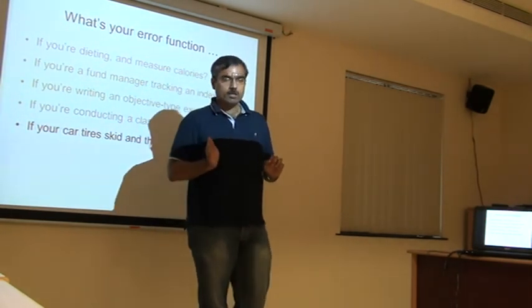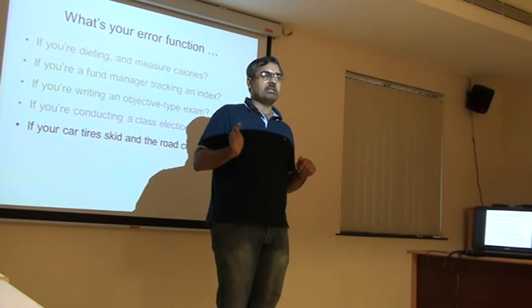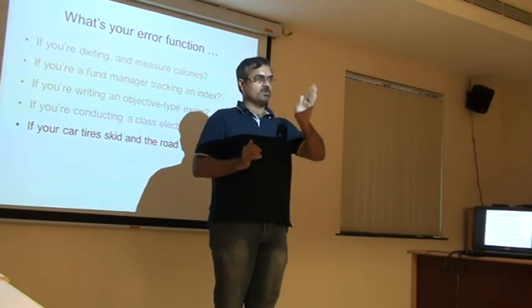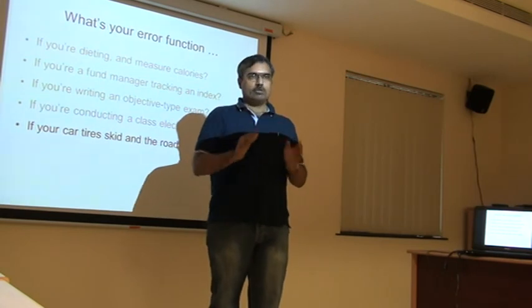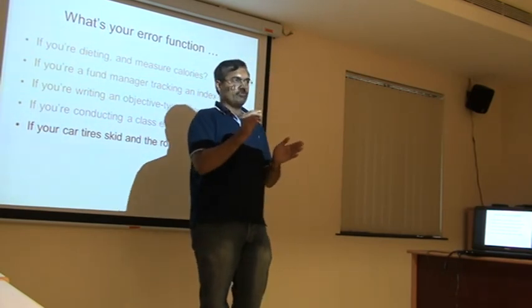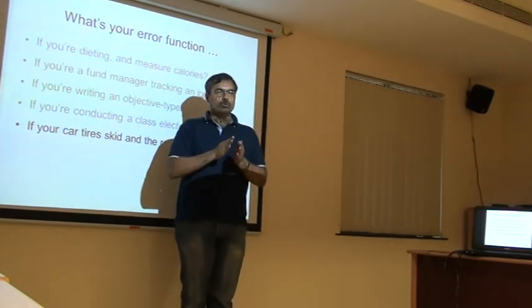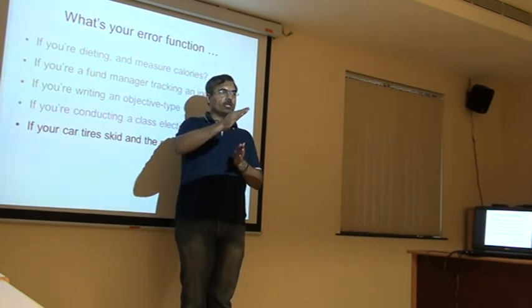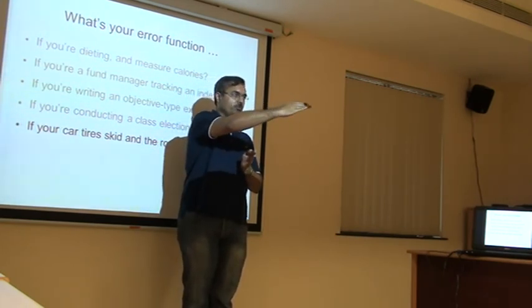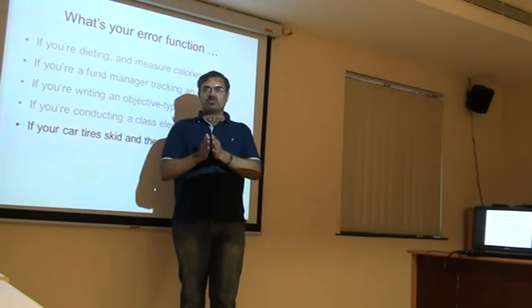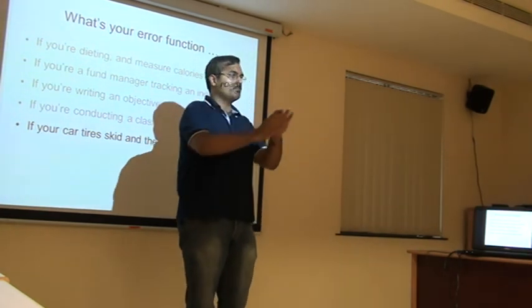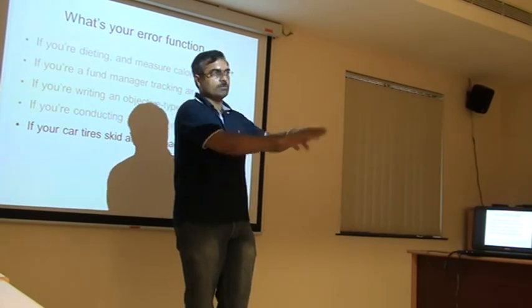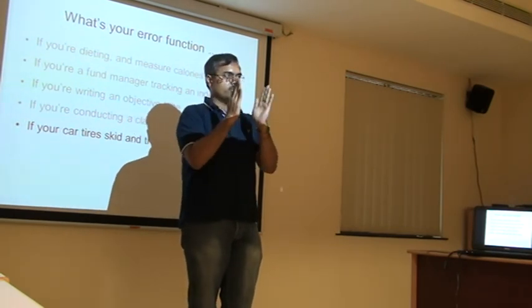If you're exactly at that speed, you'll stay spot on at the same point on the road. But you've got some margin for error. If you're slightly higher than that speed, you'll slowly go to the outer edge of the road. But by the time the curve finishes, you might get there in time. Or if you're slightly under speed, then gravity might push you slowly towards the inner side of the road. But by the time the curve ends, you might still be within the road. So there is a small margin for error.